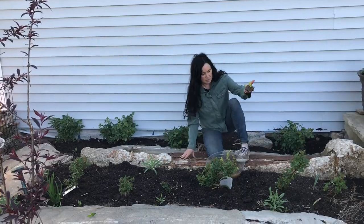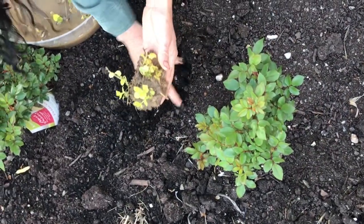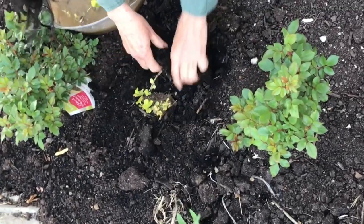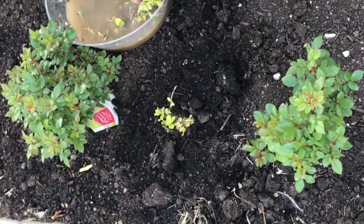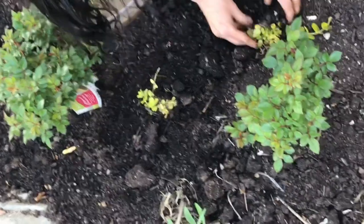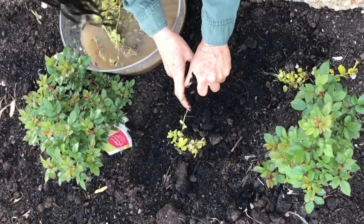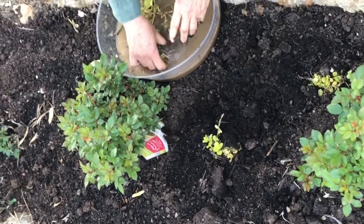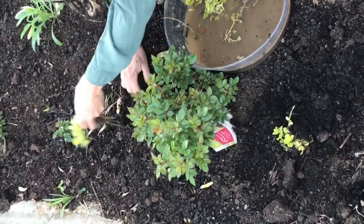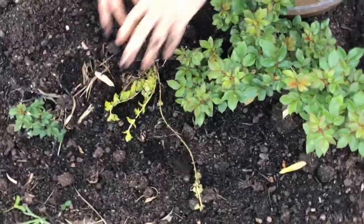Let me plant some of these and I'll be right back. As you see, I dug these up — I grow them everywhere. All you do is put them in and just gently cover them. These will expand about 18 inches; they really creep along, that's why they're called Creeping Jenny. These will fill out by late spring, early summer — they'll really get established.